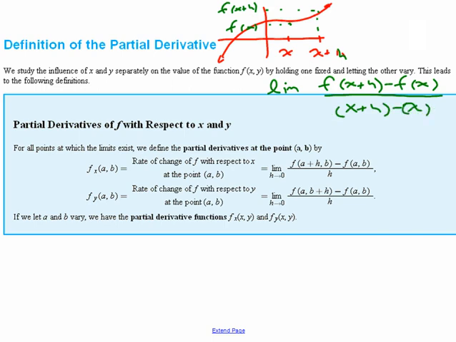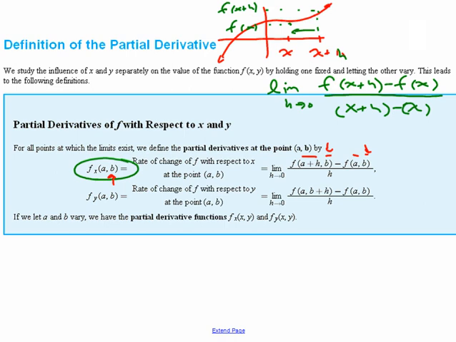But now let's let this h value get infinitely close to 0, so that we're looking at the slope between really just one point. Exactly the same, we've got the partial derivative with respect to x here, f sub x of a and b. And since we're talking about the partial derivative with respect to x, we're going to fix b. So b is not going to change. So our dependent variable, first one, is f of a plus h comma b minus f of a comma b. So notice my b values are constant. We're just changing the x by a little bit. And that's the limit definition of partial derivatives.